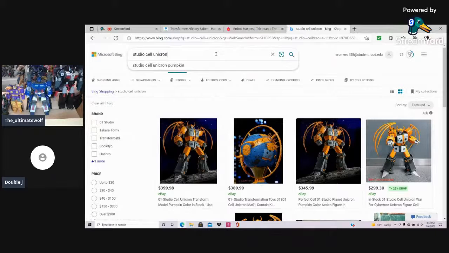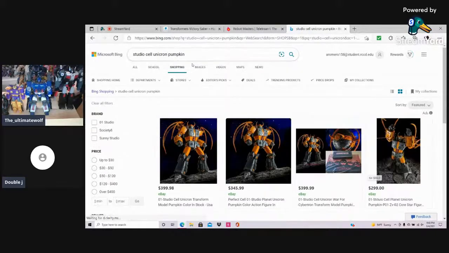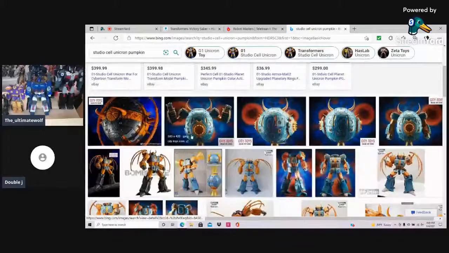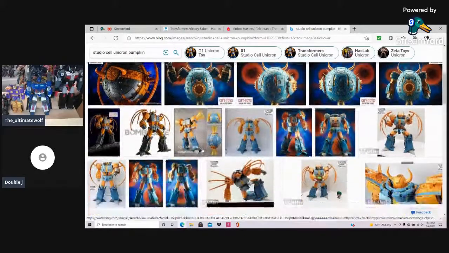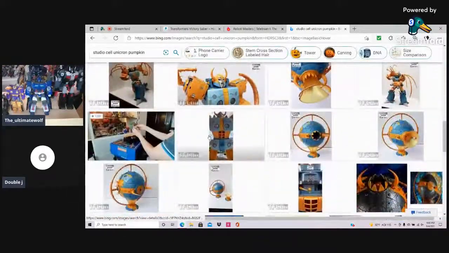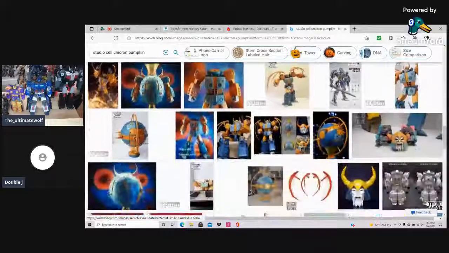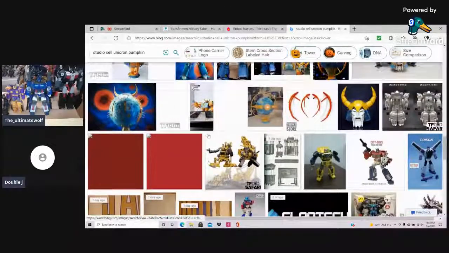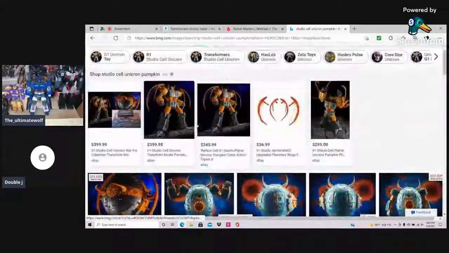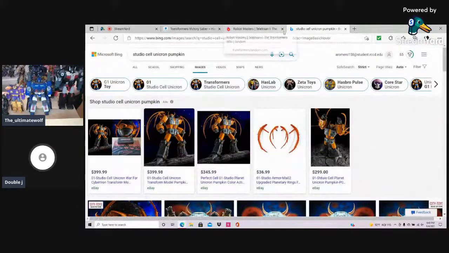But they did actually do a pumpkin version of it, so you can have it look like a pumpkin. Yes. There's a picture of him. I'll see if I can find one of scale, the Haslab versus the Studio Series Unicron, because you're gonna love this one versus the other one. Well, I'm already liking it more.